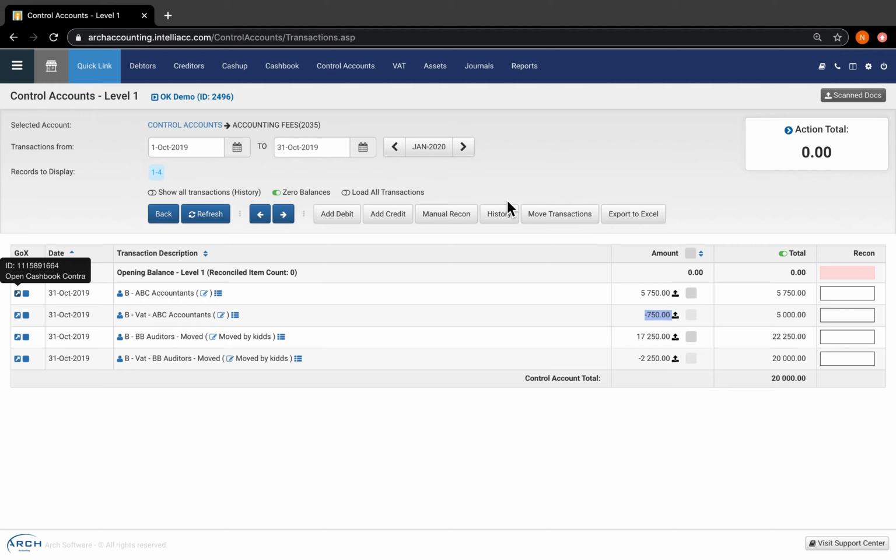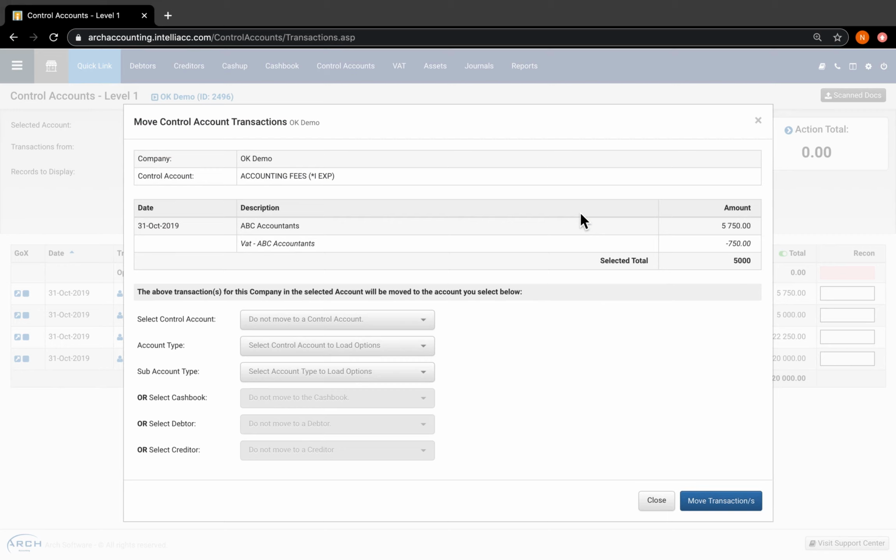Another function I'm going to explain briefly is the move function. Let's assume that the payment to ABC accountants was incorrectly allocated to accounting fees, but should have been allocated to audit fees. By clicking on that tick box and selecting the Move Transaction option, Arch Accounting will bring up an account selection box where you can select the account to where you want to move this entry.